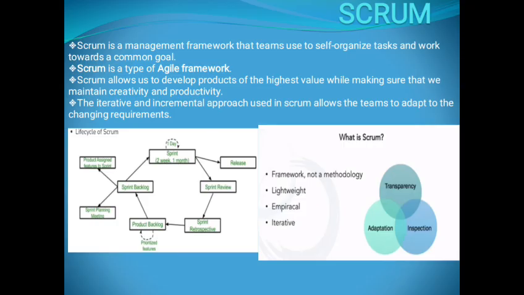Scrum allows developers to develop a product of the highest value while making sure that we maintain creativity and productivity. The iterative and incremental approaches used in Scrum allow the team to adapt to changing requirements. The Scrum framework outlines a set of values, principles, and practices that Scrum teams follow to deliver a product or service. In detail, the members of the Scrum team and their accountability.